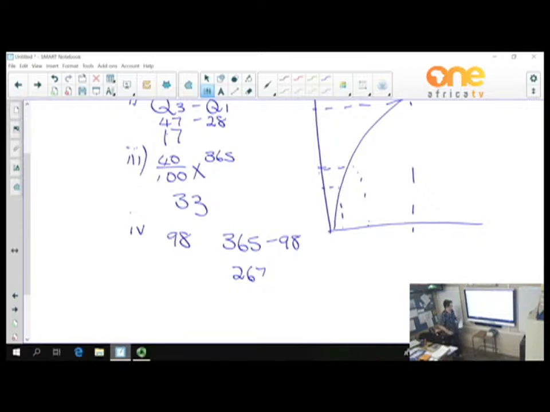Right, then number B. The table below shows the frequency table of the results above. Show that P is 47 and Q is 15. Now remember, this is a frequency table. To get that, you first need to look at the cumulative frequency table or at the graph. So we can read off 60, and 60 reads off at 350, isn't it? 60 reads off at 350.